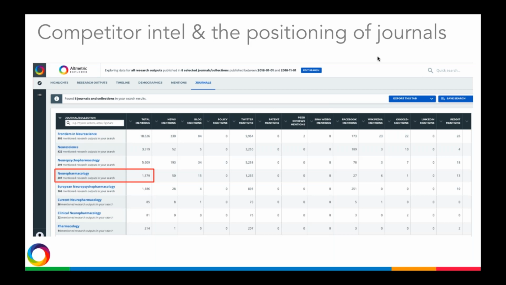I could go into this with a lot more detail, but I'm quite conscious of time. But again, for those of you who have access to the Explorer, I encourage you to really start thinking about playing around with your journal versus other journals in your field. And you can really see, particularly if you look at policy or if you look at patents, you can really start to draw connections between your journal and the output and how you compare to competitor journals.